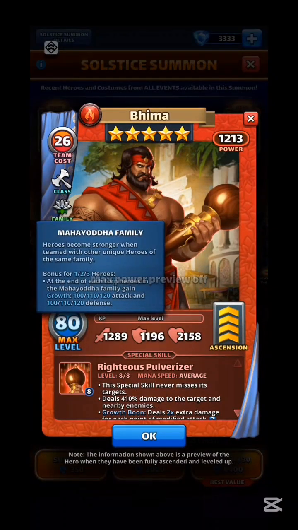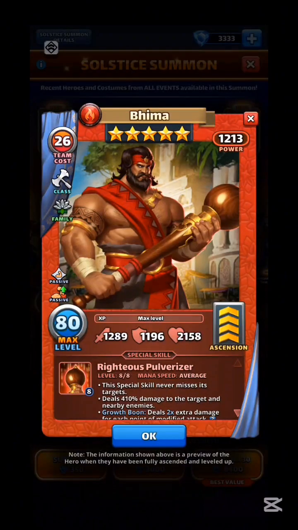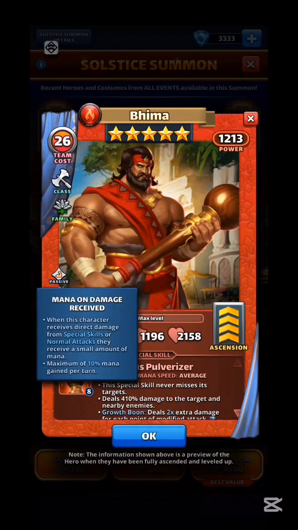We have the new Male Odia family. Bonus for 1, 2, or 3 heroes. At the end of each turn, heroes in the family gain growth. So it's 100 attack and 100 defense, or 110, 120, depending on how many heroes. And that's at the end of every turn. Wow. So like 5 turns in, you've already got 500 growth. So 500 extra attack and defense. Wow. Pairing a couple of these together is just going to be huge. So that's one of the new things as a family bonus.